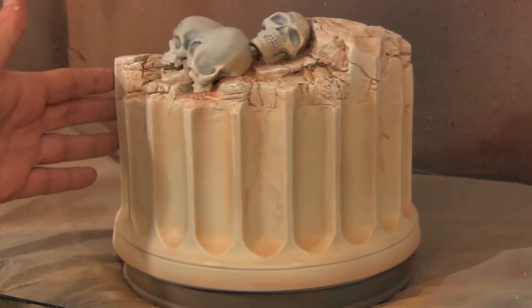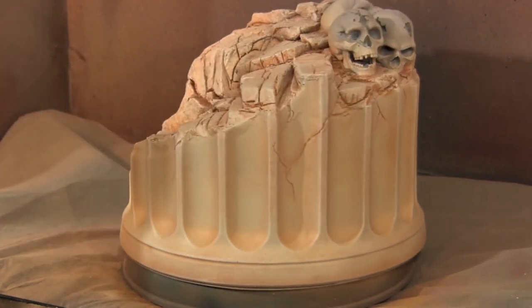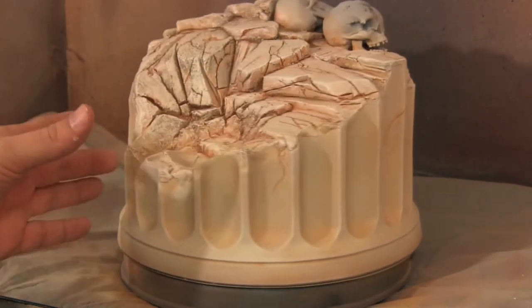That's why I always say, don't overthink your stuff. Have fun with it. Because I actually got taught in art school, sometimes mistakes can work out to your benefit, and in this case it did, and I'm really happy with it. So this is where I want it, and the next step is to let this dry for a day or so.